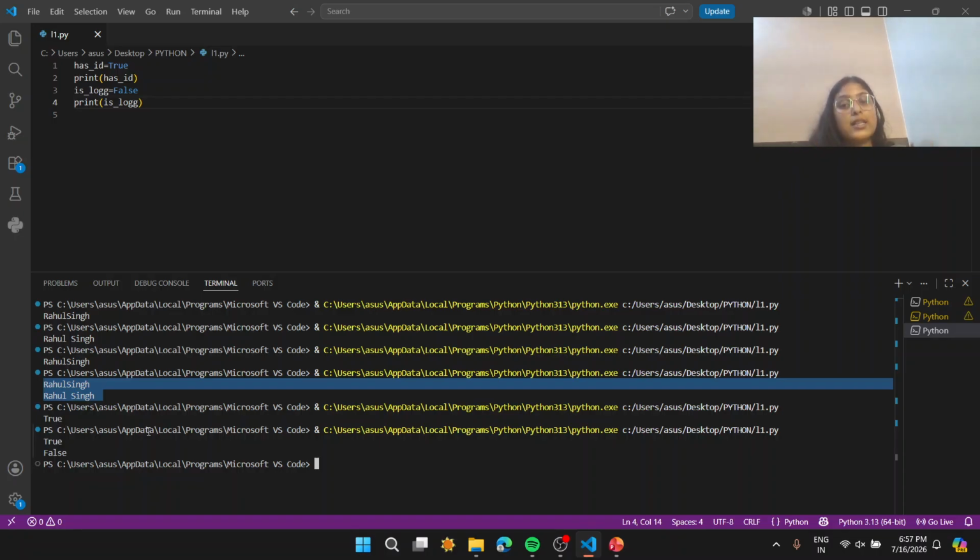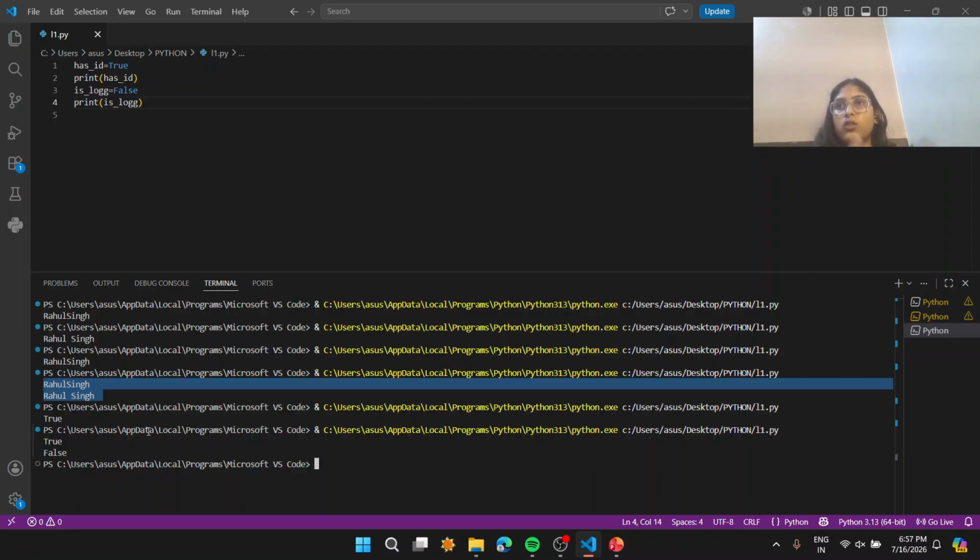Similarly, in WhatsApp, is the internet available? If true, the message will be sent. If not, it will show the waiting message, meaning the message has not been sent. YouTube does it too. Are you a premium member? If you say true, YouTube will provide facilities like no ads and a built-in miniature player. And if you say no, I'm not a premium member, then ads will be shown.